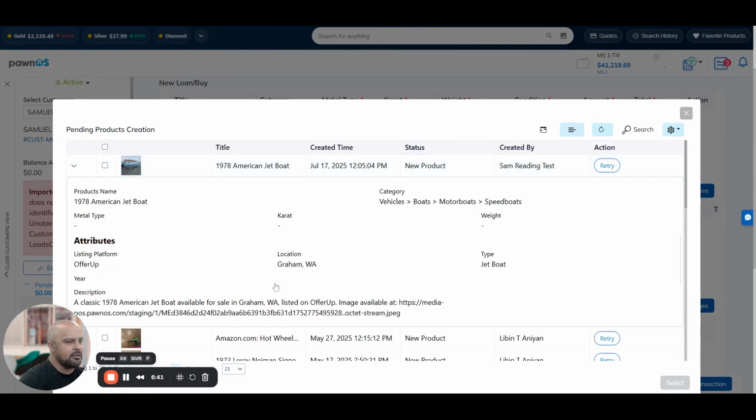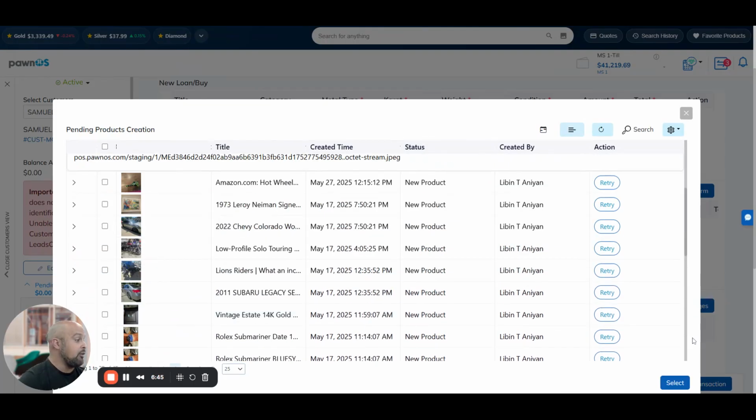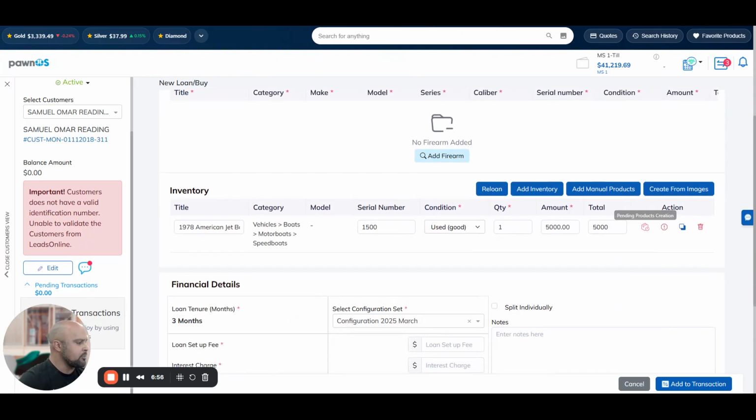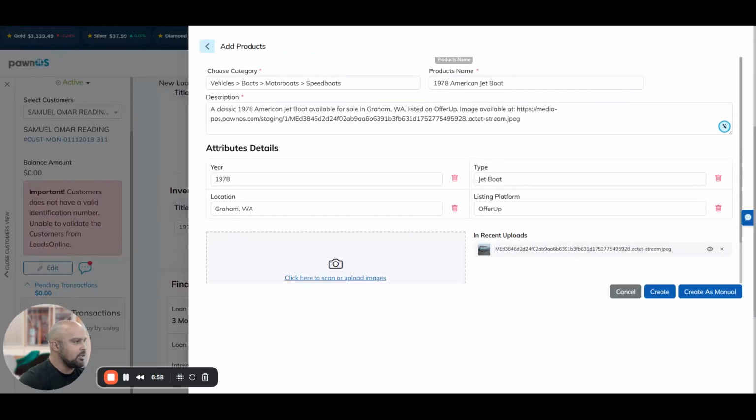It tries to get us details. It does as good as it can for now. A lot more coming. And then there's the boat. Maybe we title this up. Auto categorizes. And if we want this to be in our database, we can do that, or we can make it manual. So if I want this to be a jet boat searchable later, we'll just do that. And I'll put like IPG in the front, just to kind of show you how that works.